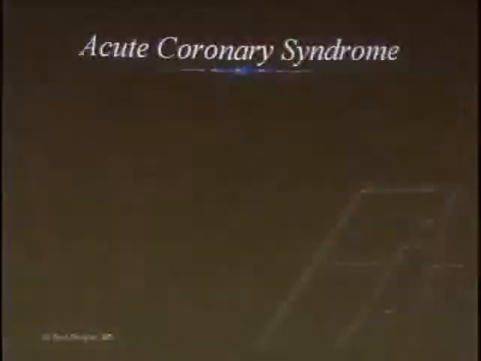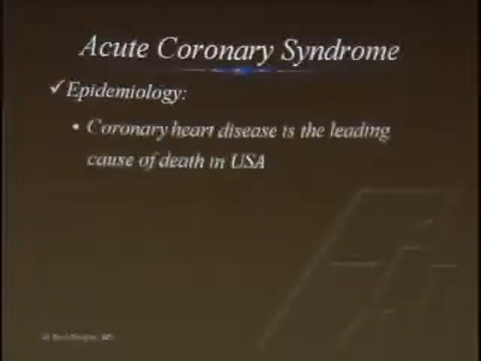Okay? So what about the one disease that I'm talking about, acute coronary syndrome? I think most of you know that coronary heart disease is the leading cause of death in the U.S. It's also by far the most expensive disease in the U.S. In fact, more imaging dollars are spent on echocardiography alone than all of CT and MRI. It's an incredibly common disease, and it's incredibly expensive.